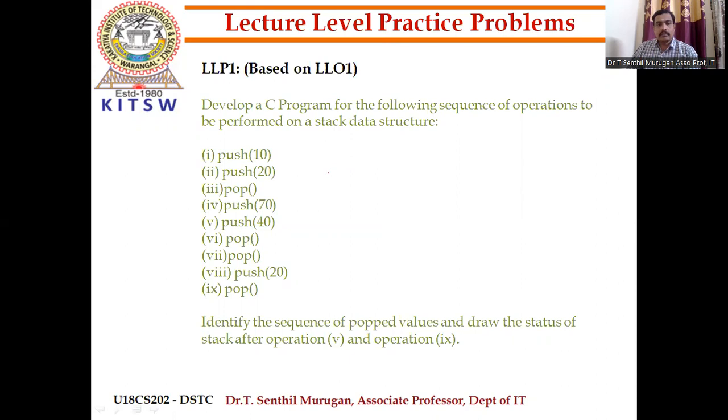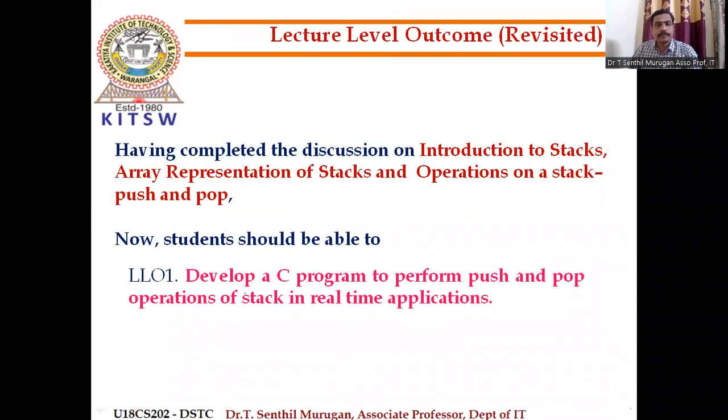So this is lecture level practice problems. You can practice this problem. So you can perform the operations: push 10, push 20, then pop operation, push 70, push 40, then pop operation, then pop operation, push 20, pop. So here, you just read the question properly, identify the sequence of popped values and draw the status of stack after the operation 5 and 9. So after 5, you can print the stack value. After 9th, you can print the value. So you can call the show function after performing these operations.